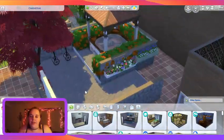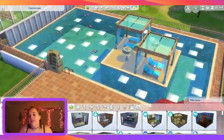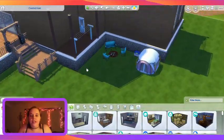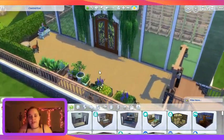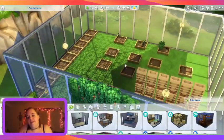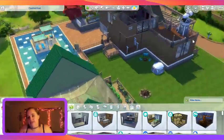Out here I have my hot tub area which was a pain to do but I finally got it fixed. Here's the pool with the chill area and the fountains — they're really cool. Then over here I have a camp area with a fire pit, and there's the deck with the greenery. Inside I have all these plants that I had to plant — this is my greenhouse, and it looks so cool.